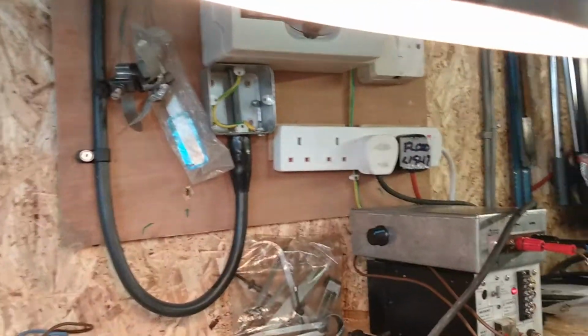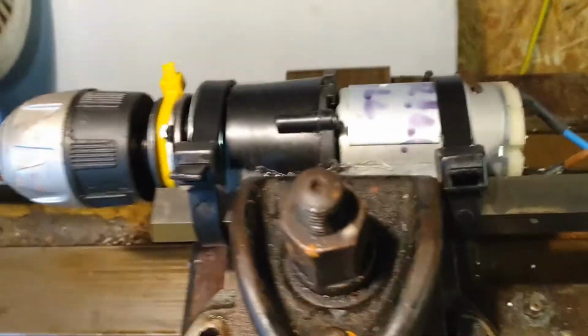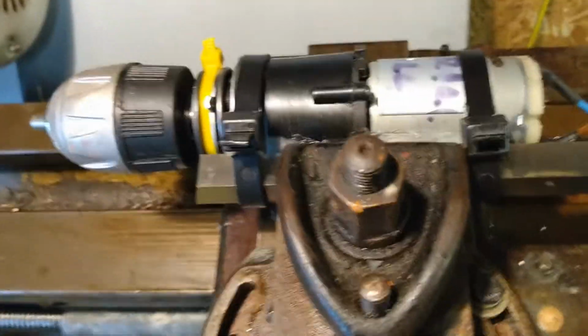It's what I call my heat lamp, because it's got an old-fashioned incandescent bulb in it, which gives off quite a lot of warmth in here. Now what this is, it's the innards from a battery drill. The battery's knacked.